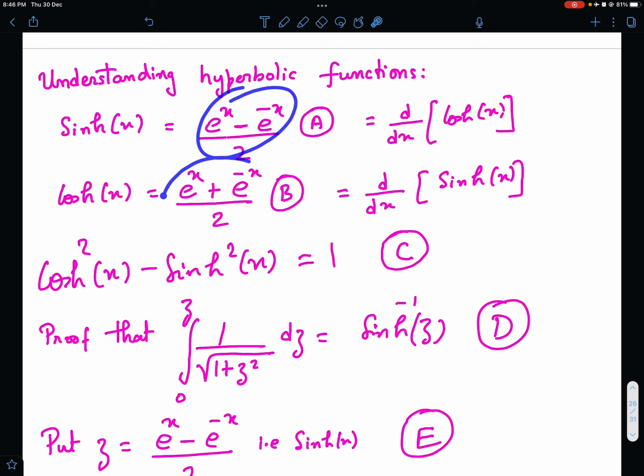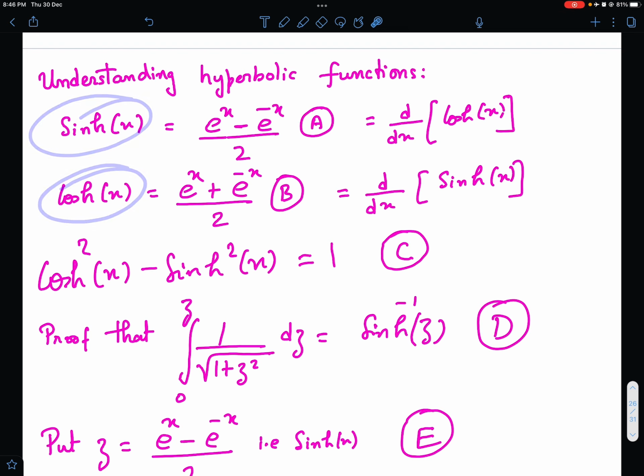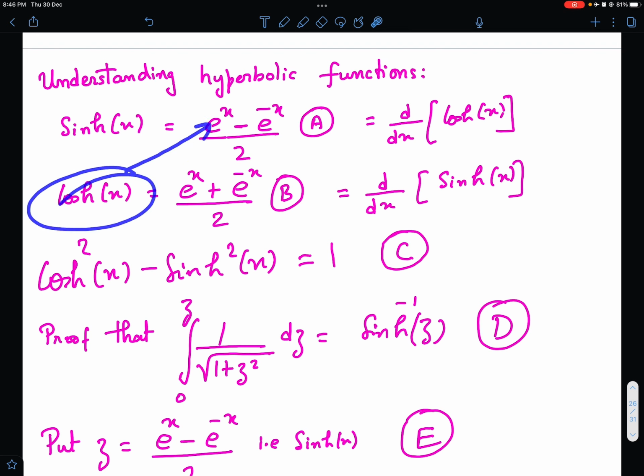Its derivative is this function, right? e to the power x plus e to the power minus x divided by 2, and this function has a name of its own: it's called cos hyperbolic of x, or cosh x. We can easily see that the derivative of sine hyperbolic is cos hyperbolic, and the derivative of cos hyperbolic is sine hyperbolic. So it's somewhat similar to normal trigonometry, except some pluses and minuses are going here and there, right? But that's why it's called hyperbolic trigonometry. These functions have behavior like trigonometric functions. Some similarity is there.